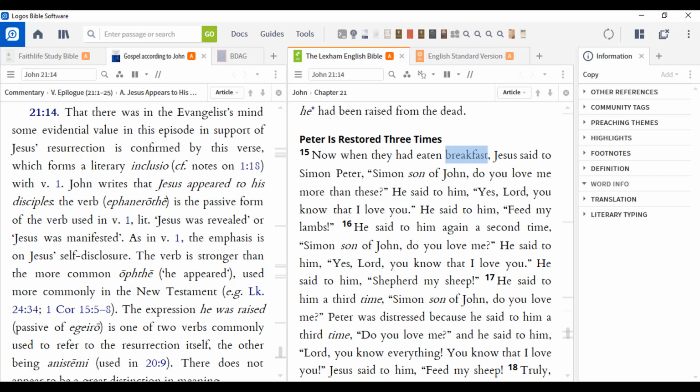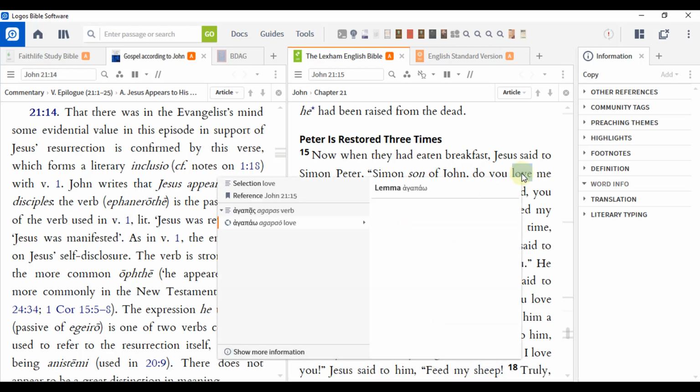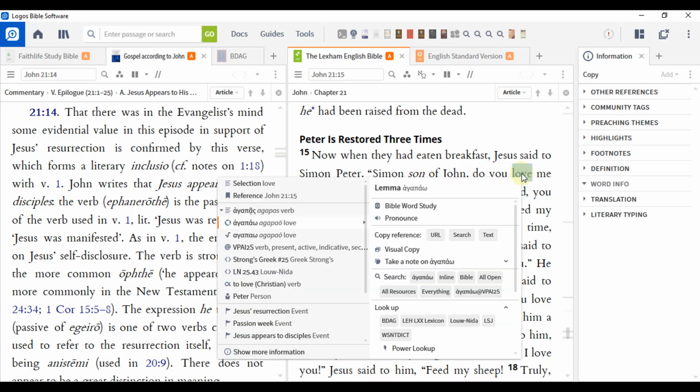I'm not going to tip my own hand as to what I think about that as much as to show you that using Logos Bible software, you can actually begin to do your own study and come to some of your own conclusions. So one thing we can do is look up love as the word agapao. We'd go to the first instance, as I mentioned, the first 2 questions that Jesus poses when he asks, "Do you love me?" Those are using agapao.